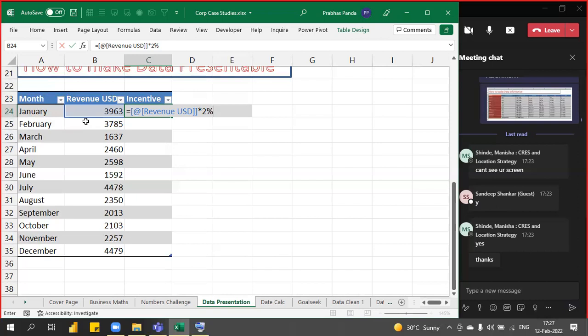And the moment you hit enter, can you see the beauty? It is not only applying to a cell, but also to the entire column. So you don't need to drag the data. You don't need to use Control C, Control V, copy-paste of the formula. You don't need to use Control Enter. With a simple click of a button, it happens. That's the beauty of the Format as Table option. Can you imagine how your speed is going to increase because of that? Right, people?